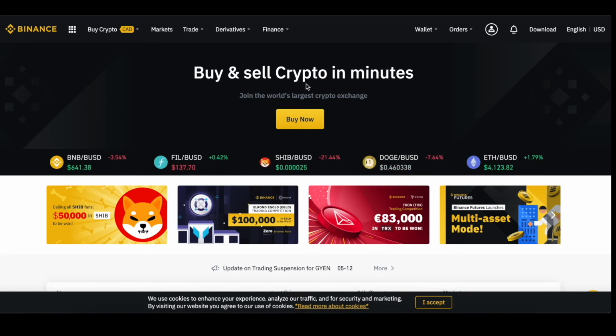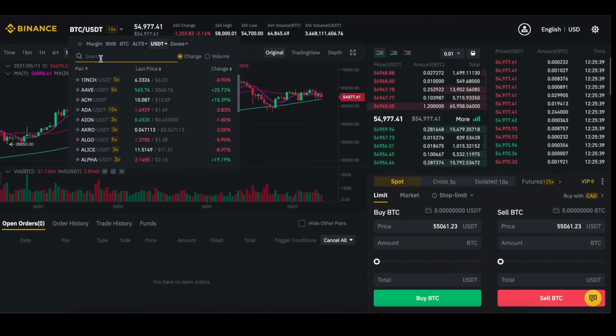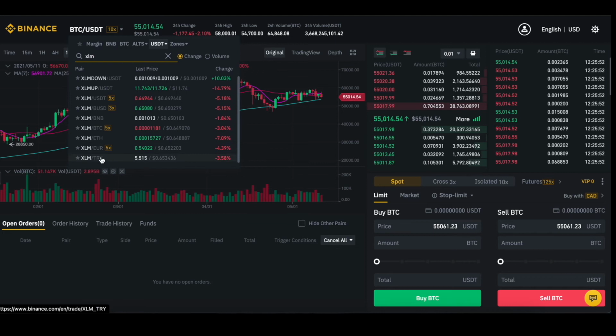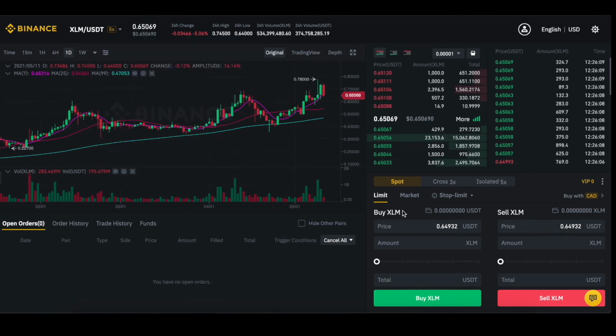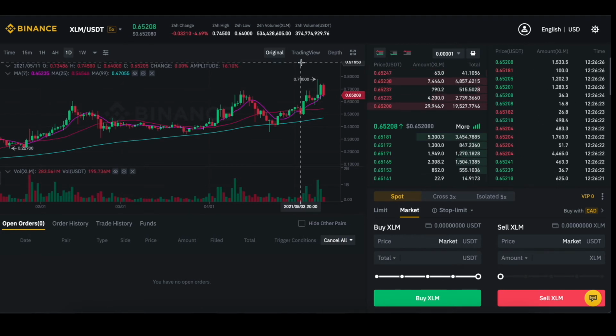So okay, so once you've got the account funded, what we'll do now is we'll do a trade and a classic, and we want to focus on trading XLM to USDT. So we'll do XLM to USDT because with XLM, there's only so many other coins you can get. So Ethereum, BTC, Binance coin, Binance USD, USDT, Euro maybe, and then yeah. So you see how limited it is. So that's why we want XLM to USDT. We press this, and always we want to select market, and then buy XLM, and drag this 100%, and it'll show you how many USDT you're getting, and then you'll select buy, and it'll just be really quick, and that transfer will already be done.